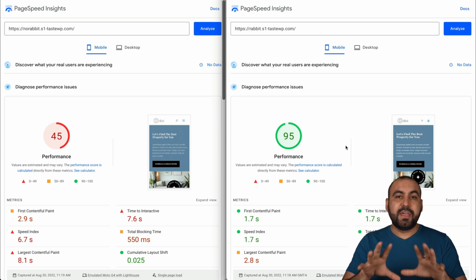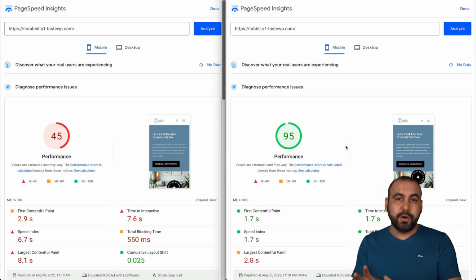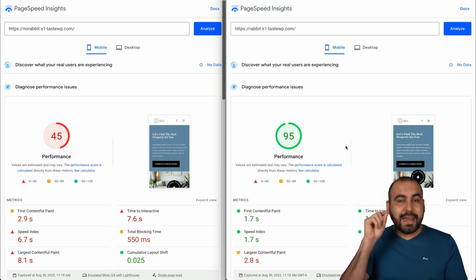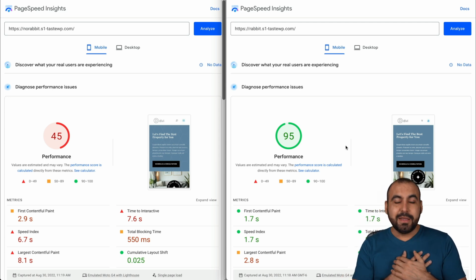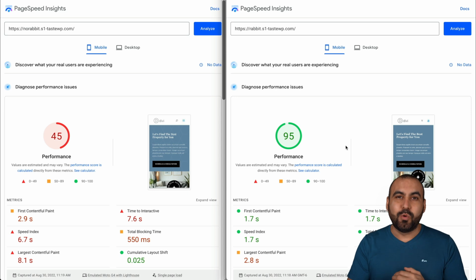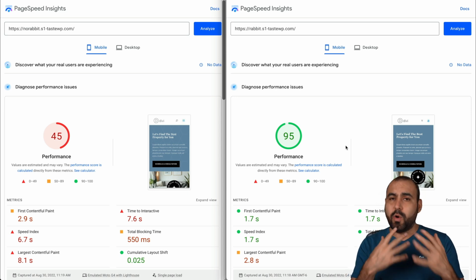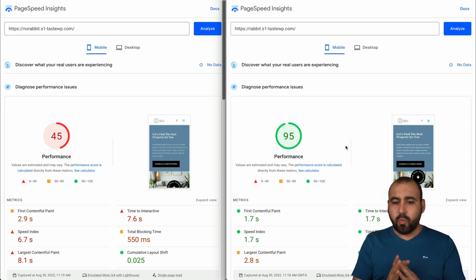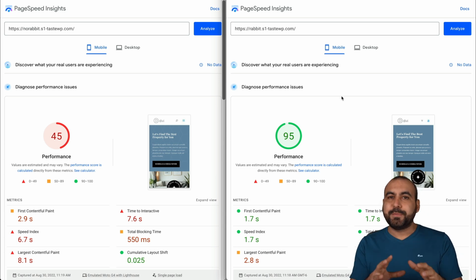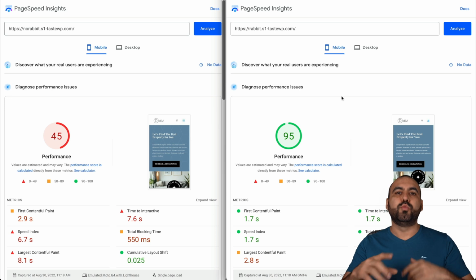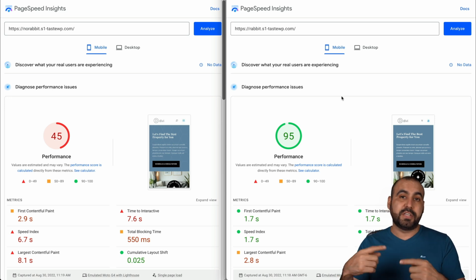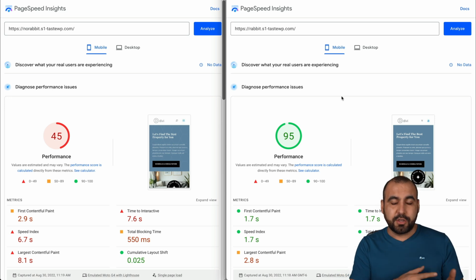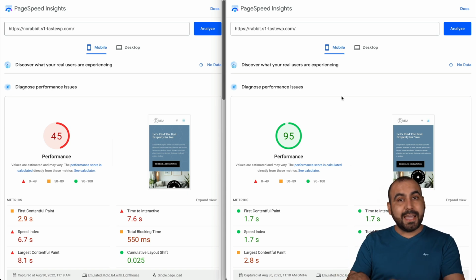Now, one of the things that I've noticed with RabbitLoader is that when you install it and activate it, this is something that happened to me. It's like this dang thing doesn't work because I mean, it was like 1 hour, 2 hours, and I still wasn't getting good results on page speed on Google. And that's because RabbitLoader takes time to recognize the CSS files that you're using, eliminates the one that you're not using, turning images into WebP, and it takes a while. In my case, it took 12 hours, just so you get an idea.